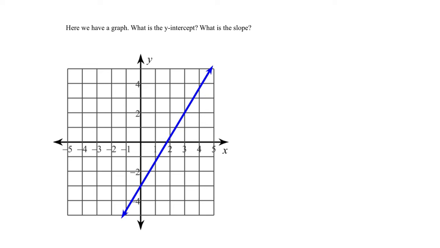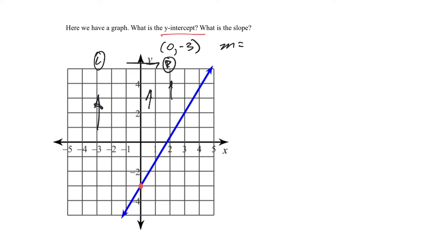Okay, let's do red. What's my y-intercept? Well, it looks like it's right there. That is the point (0, -3). Remember, x is always 0 on our y-intercept. Is our slope positive or negative as we read left to right? It's going up, up, up, so our slope is positive.